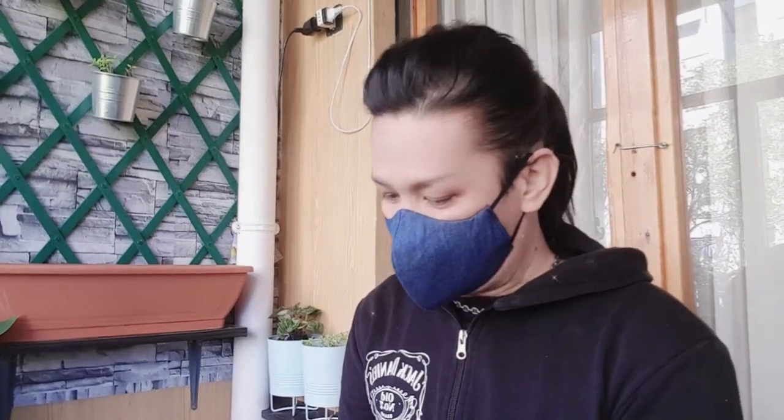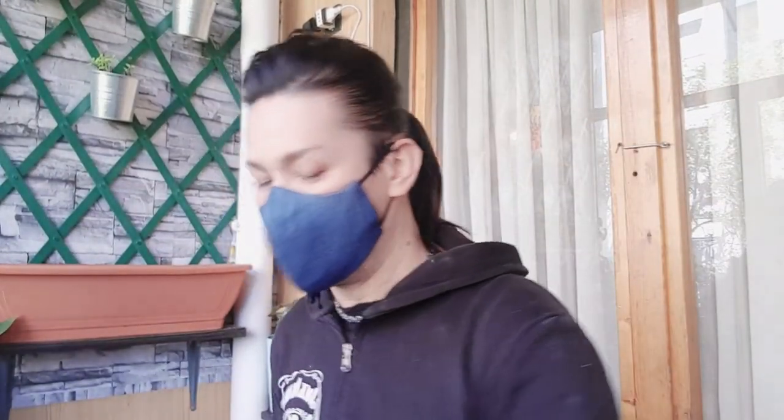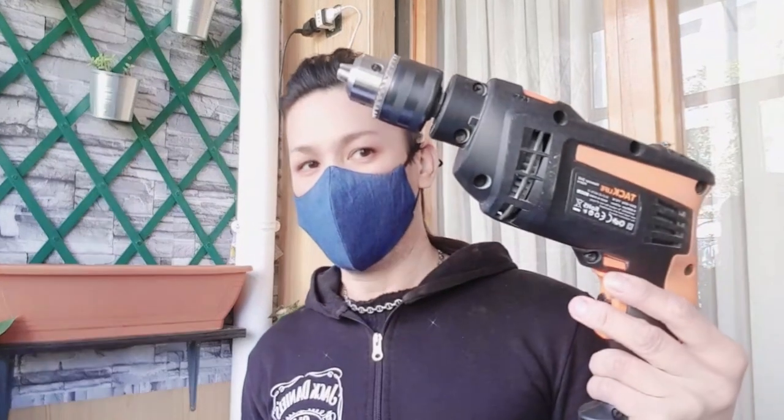Guys, all we need now is an electric jigsaw with a small tip only, something like this, so you can turn it easily. And you need a drill, a hand drill. Okay, so we start now to cut the numbers.